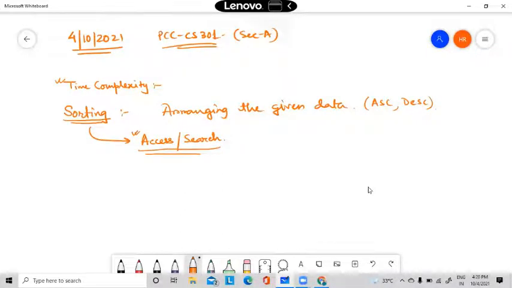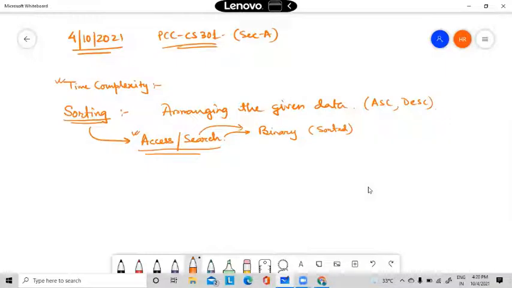We know there is one faster searching mechanism called binary search, and the main criterion of binary search is that the data must be sorted. So the main purpose of sorting is better search or better access.